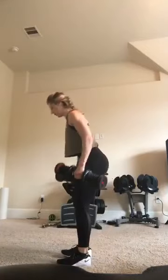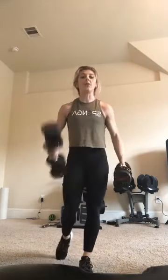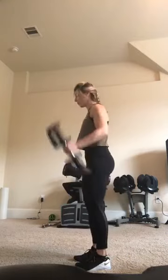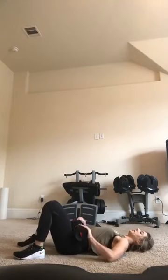15 seconds, so we're going to glute bridges. Back, up, and give me a curl. Option, alternate with that curl. Push your hips back, up, squeeze the glutes up at the top, and give me a curl. Hey, drop down for the glute bridges in 3, 2, and 1. Take it down. Let's go. So your heels are directly underneath your knees, hip distance apart.